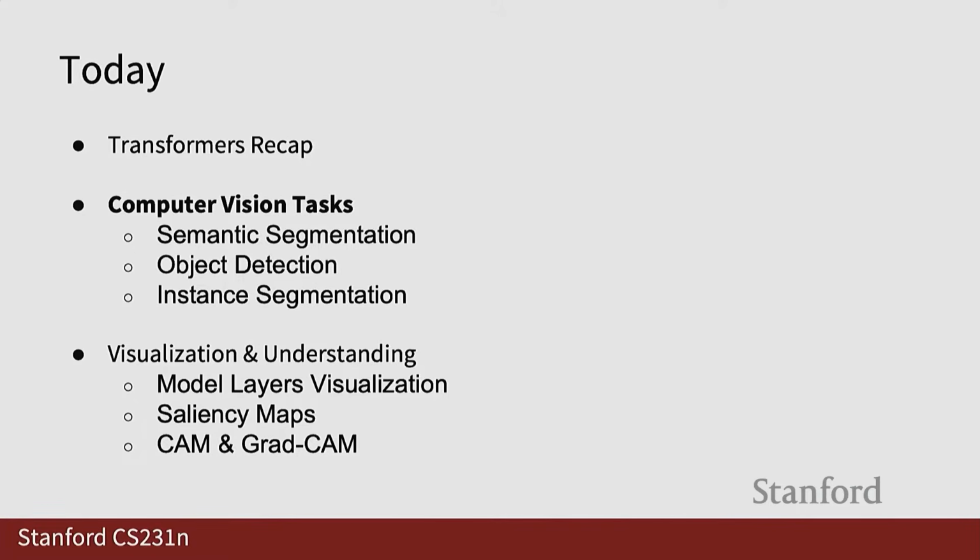And then ultimately there is the topic of visualization and understanding, which is very important in many applications. For example, if you're working with medical data, often the visualization or understanding is more important than the classification itself or detection of a tumor, for example. You want to know where, why, and so on.